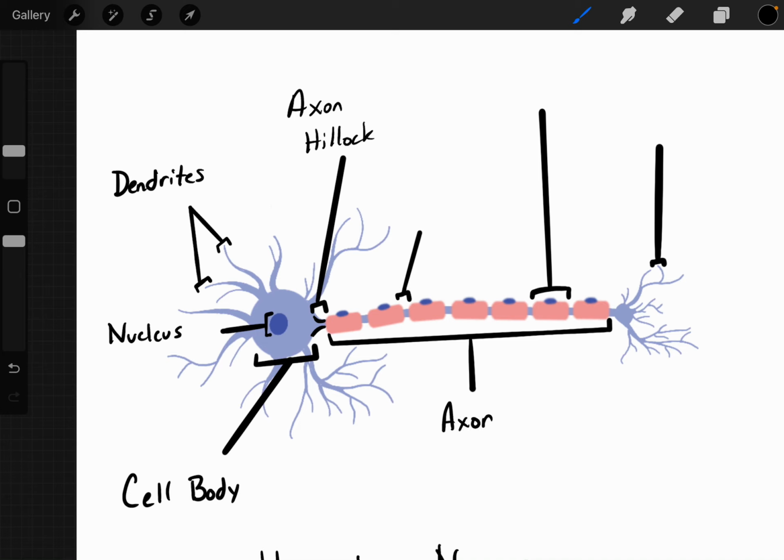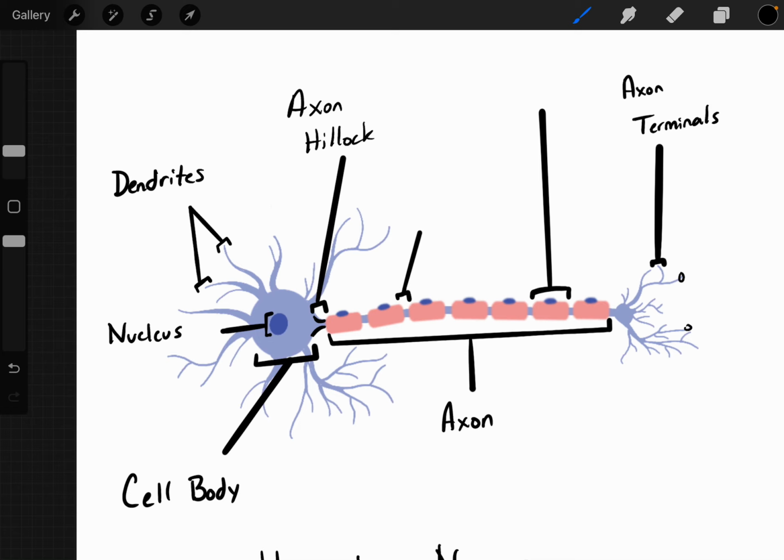So the axon is going to be the long, narrow part that connects one end of this neuron to the next. At the end, down here, you have a whole bunch of what we're going to call axon terminals. So axon terminals are where we're going to see the acetylcholine, in this example, be released to the muscle.